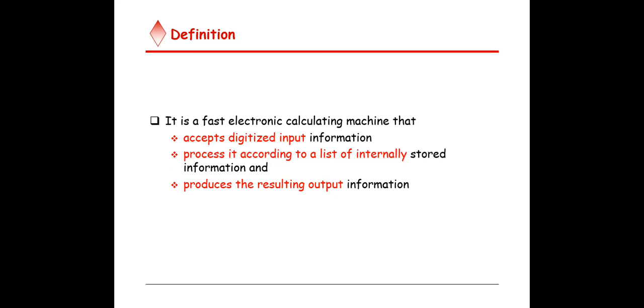So what it is telling is, it is a fast electronic calculating machine. It's a machine only. And what are the things that machine is doing? It can accept input, it can process that input, and it can store it, and the stored data, whether it is the input or the processed result, can even be displayed to the output. Those are the things my computing machine should do. Such a machine, an electronic machine, is called a computer.